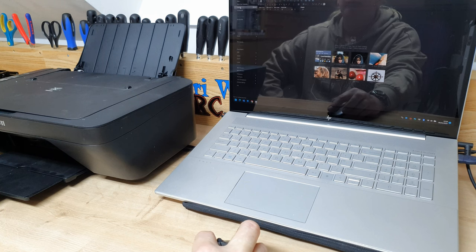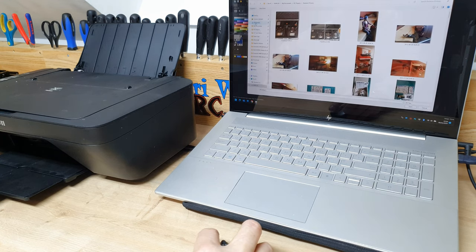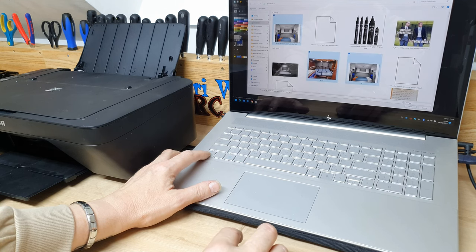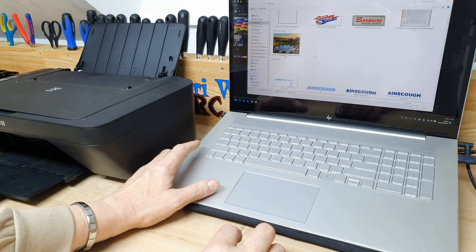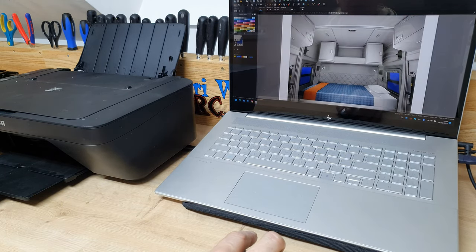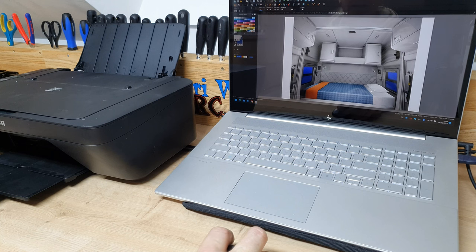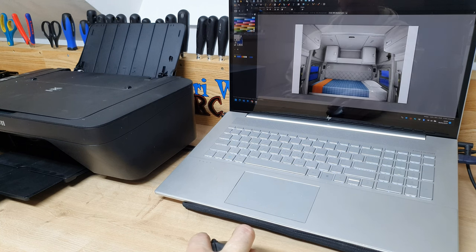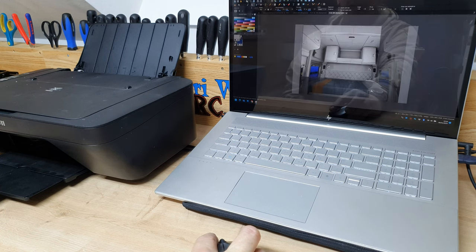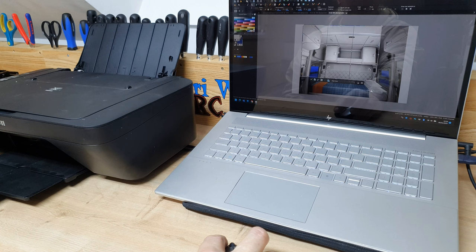So just going to click open from downloads, click the interior, and open, and that should open everything that I've just done. So we can just choose any. As you can see, there's a bit of white on there, so we'll just crop that out.